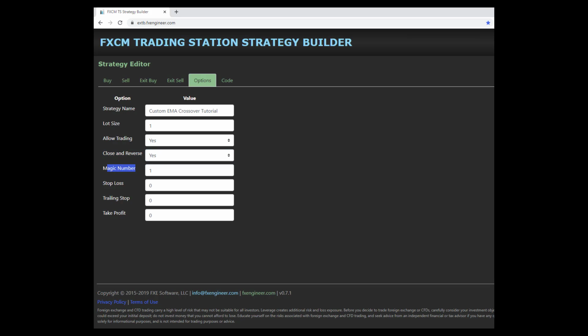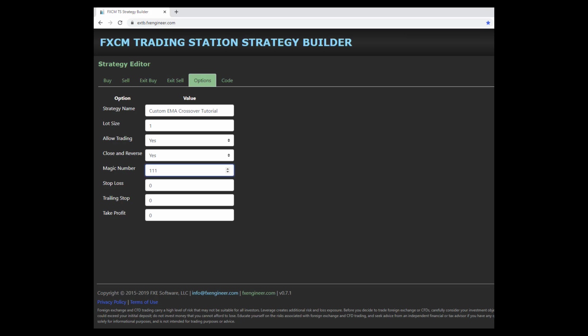Now, magic number, this is important. When you actually apply the strategy, it doesn't really matter right here for creating the code, but again, it's just exposing this parameter as an input option for you. What this controls is essentially a unique identifier for every trade that this strategy will place on your account. So this is really important if you're ever going to run the same strategy on the same currency pair in more than one instance. So for instance, say I want to run this strategy on Euro USD 5-minute chart, and I also want to run an instance on Euro USD hourly chart.